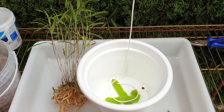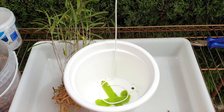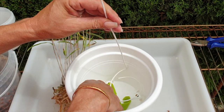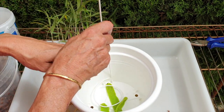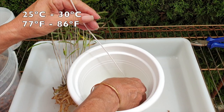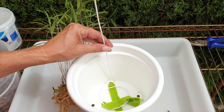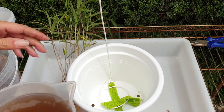We're going to be super gentle with this repot. I believe that this is the way to go with this orchid, and I hope that I've got it right. I know that our temperatures now here in southern Spain are beautiful, balmy, not hot, not cold, should work really well. I can get my support to stay straight. It probably won't last, but I need to get that loop to float.